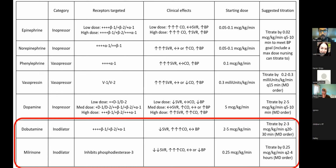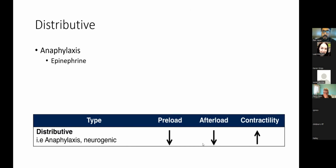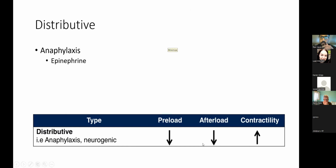And depending on where you work, you'll be able to see that different people will select different agents. But I don't think there's actually a right or wrong answer for the two of them. I think local practice seems to be more milrinone, and correct me if I'm wrong on that, either of my colleagues in NICU, or I think I just saw that Dr. Kessman's also here, but milrinone seems to be the more commonly used local practice agent. And sort of going on into it, I can come back to that, Darcy, if you want, looking at onset times for some of these agents.